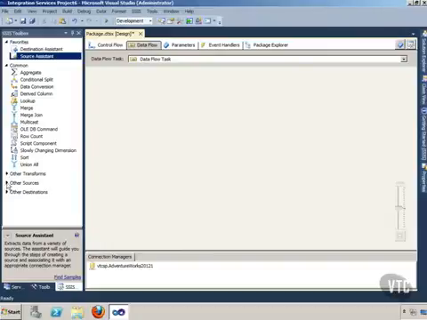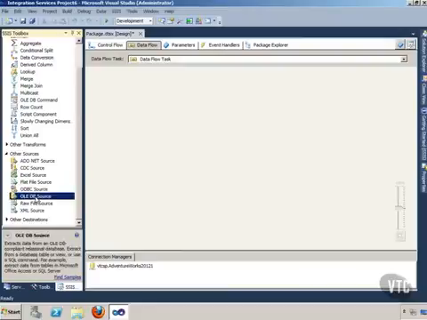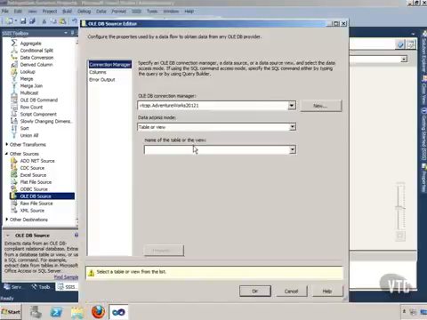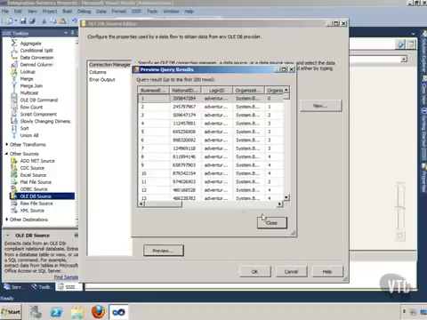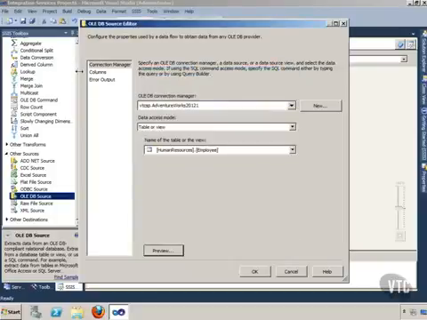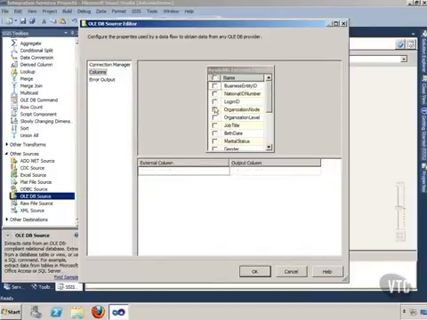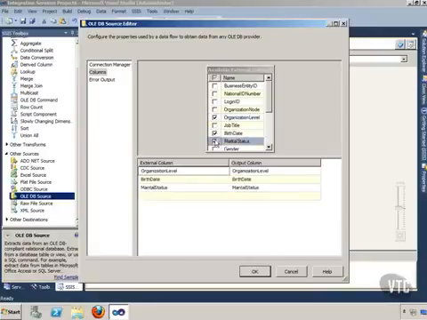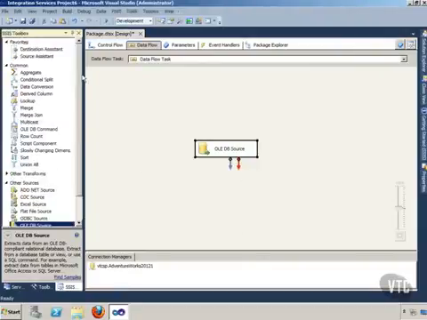Now if I come down here under sources, these are all source adapters, and I can choose OLEDB from here and just drag it on, and then right click this and edit. It takes me to the same place. Now I can choose the table or the view that I want to connect to, and then I can actually preview that, right? I could have done that before on the other one using the assistant up there, and then I can see the columns that are out there. Notice right here I can choose the columns that I want to have included here, okay? And then that's the only columns that are going to be transferred in that. Which one of these do you want to use? That is absolutely totally up to you, whichever one you like.